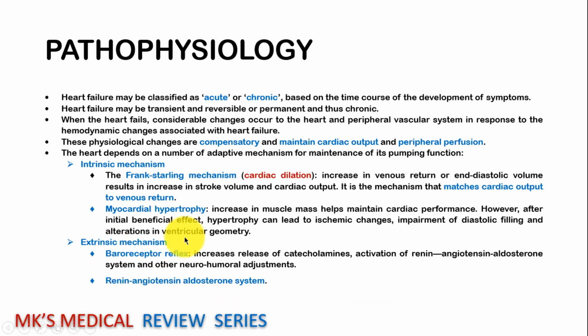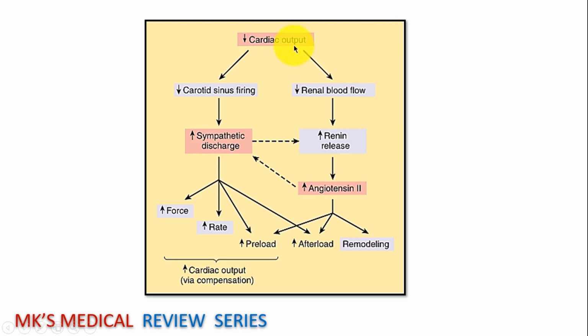Of course, there are some extrinsic mechanisms such as the baroreceptor reflex, the baroreceptor arc, the first thing that I explained, which results in an increase in sympathetics. Remember that the sympathetics increasing from this same baroreceptor arc can stimulate the release of renin. Once renin is released, it's going to stimulate the release of angiotensin as well as aldosterone eventually, like I've already explained in the previous black screen. So here you have a decrease in cardiac output, so a decrease in the carotid sinus firing, and an increase in sympathetic discharge. This is going to cause an increase in renin release. Remember, renin can also be released from a decrease in perfusion of the kidneys.